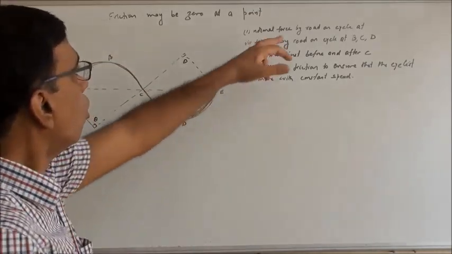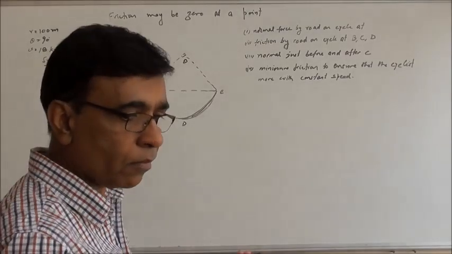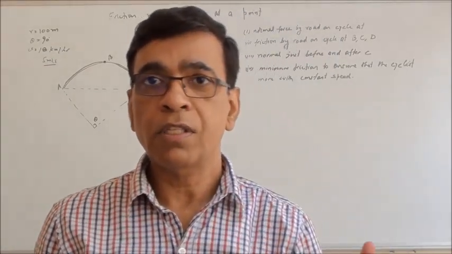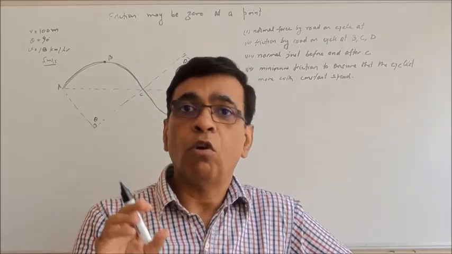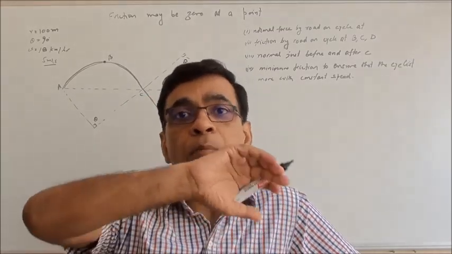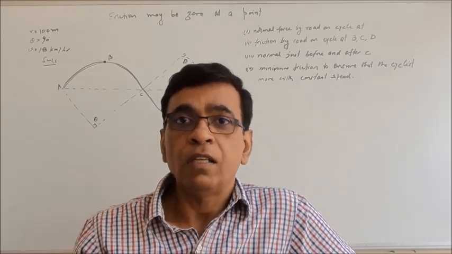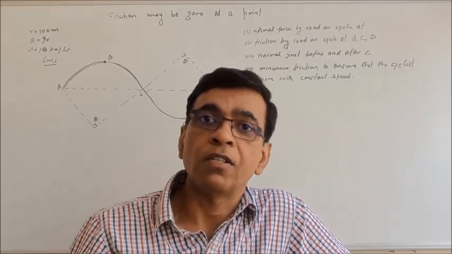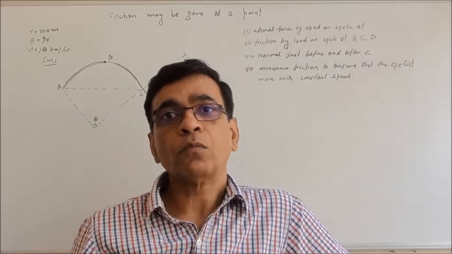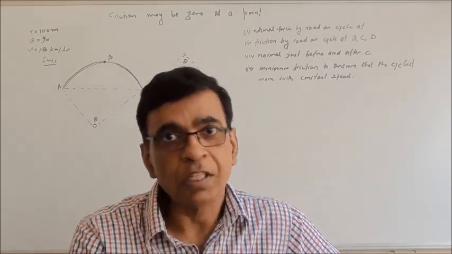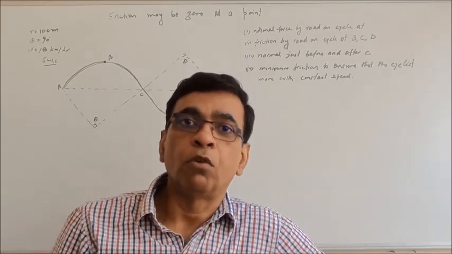So now, normal force by road on the cycle at this point. We have to just mark the forces, draw free body diagrams, and then write the equation. Whenever a body is moving on a circular path or a part of the circle, if it is able to negotiate that part, it means the force towards the center is sufficient to provide the necessary centripetal force, which is mv square by r. So on any curved or circular path, the force towards the center should be equal to mv square by r.